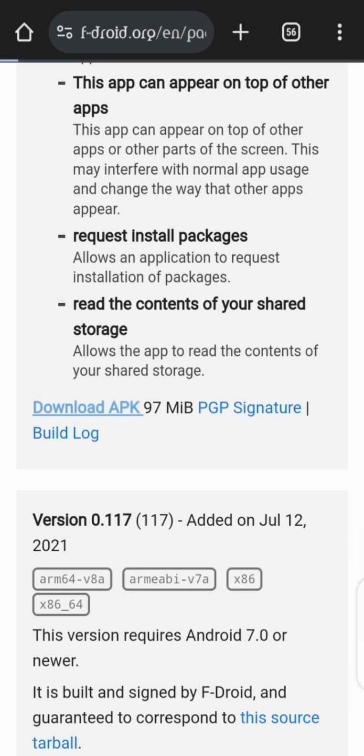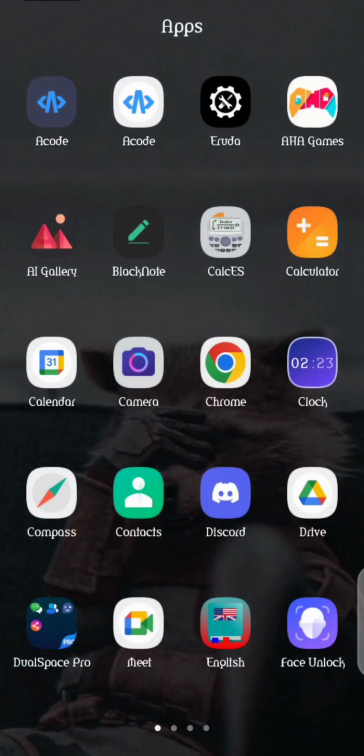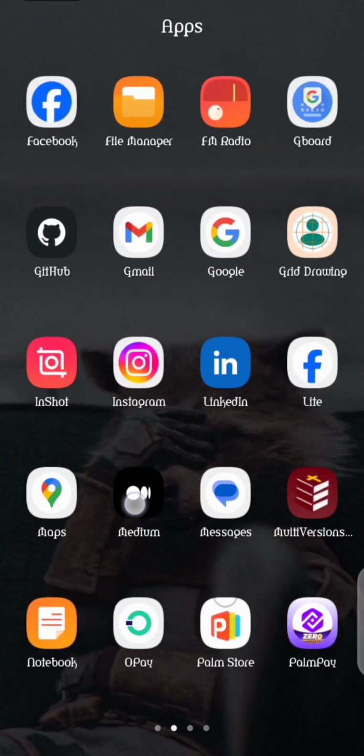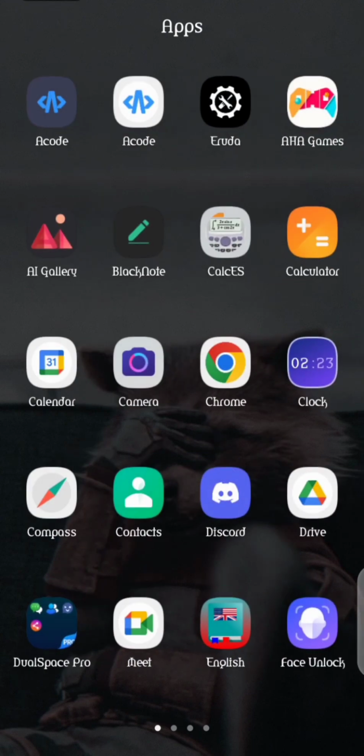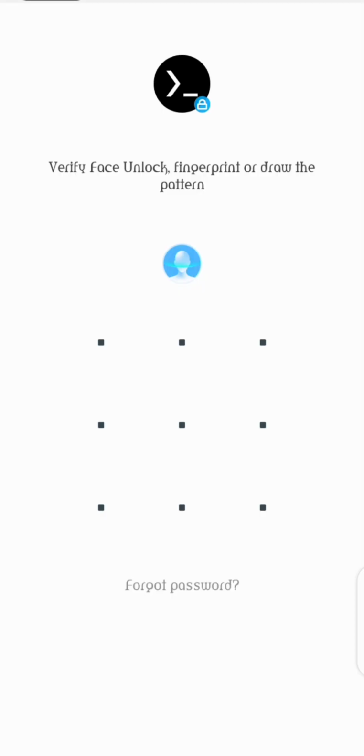Download APK. So you just download anyway. Downloading on your Chrome is not the best idea, but that's the only place you can download Termux from to work well. So let me unlock my Termux.